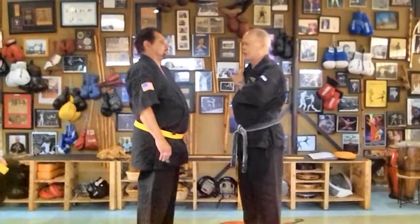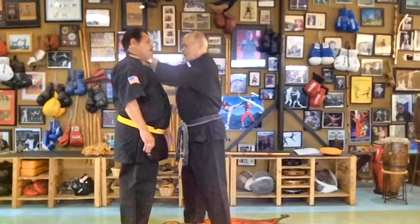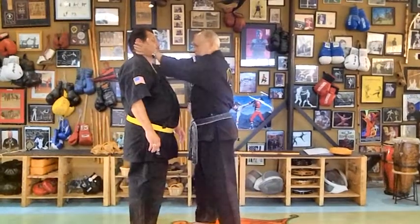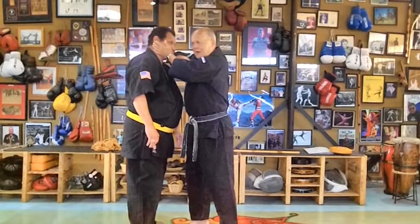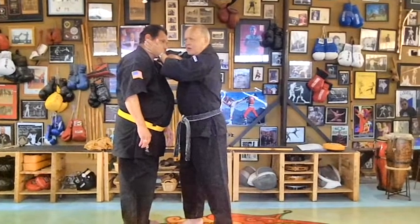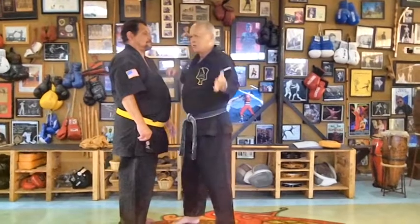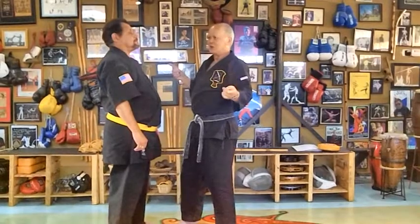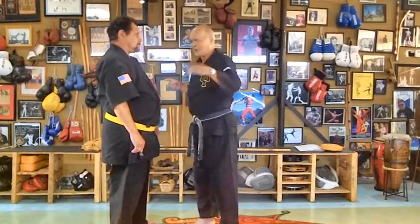A sandwich is striking from both sides, so my heel palm is coming into the jaw with force and my elbow is beating that with force. If I just grab this hand and hit it with only one force from one side, that's not a sandwich. This hand is hitting at the same time the elbow is hitting — equal force or good force from both sides — that is a sandwich. Striking from both sides. Bracing or holding is not a sandwich.